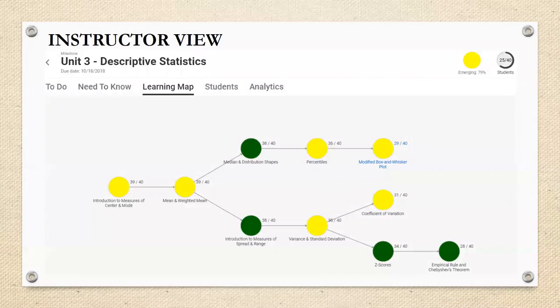And then it shows me an average grade by color, because you can see most of the classes getting C's with a couple B's scattered in here. And I can look at this right before class and say, are they ready for an activity on modified box and whisker plots? So 29 of them, yes, maybe not all of them though.